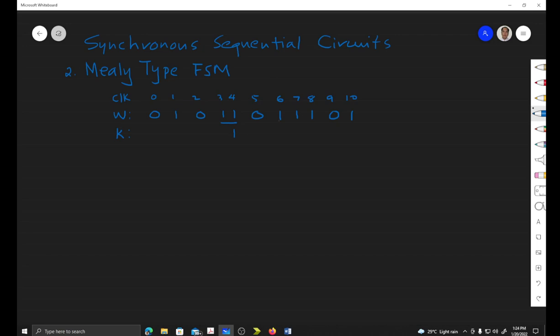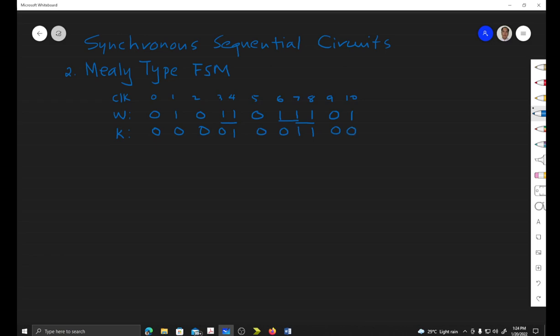So here we have 1, 1, and the output will be in the same clock cycle of this input. So this is 1. Another input sequence 1, 1, so this output is a 1. So the output is 0, 0, 0, 0, 0, 0, 0, 0.